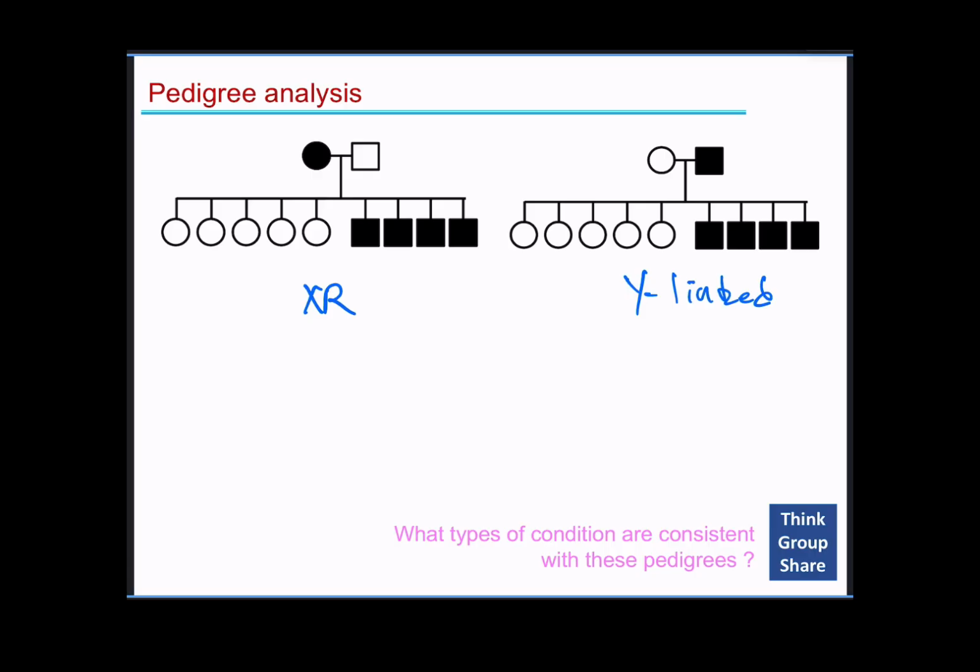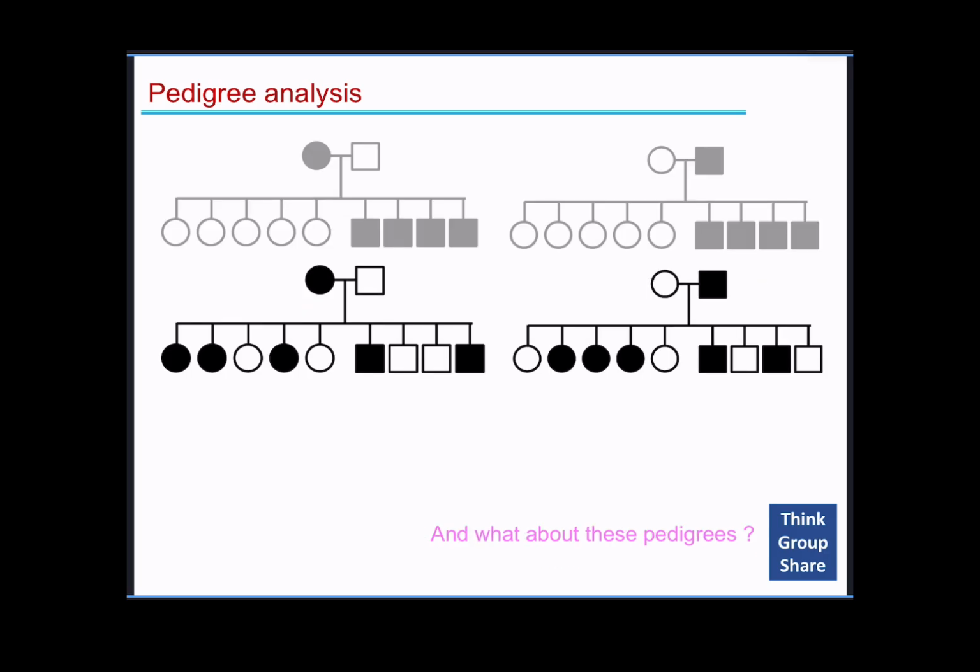What are the chances of that? We can calculate it. What is the probability that a daughter inherits it times the probability that the second daughter doesn't inherit, times the probability, and so forth. It will be an extremely small number, I promise, right? So this is a little more consistent with a Y-link. Have we absolutely confirmed it? No. What about this pedigree?